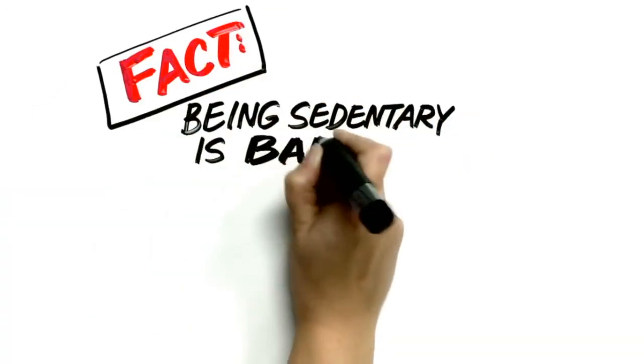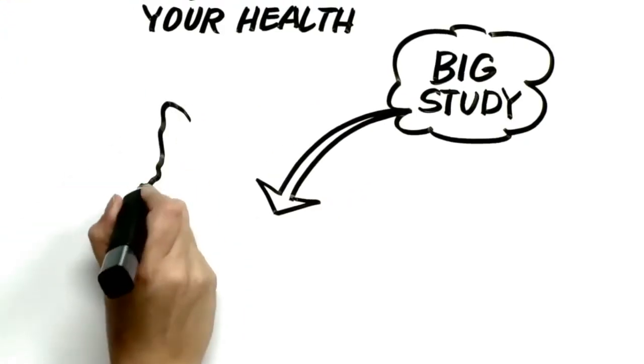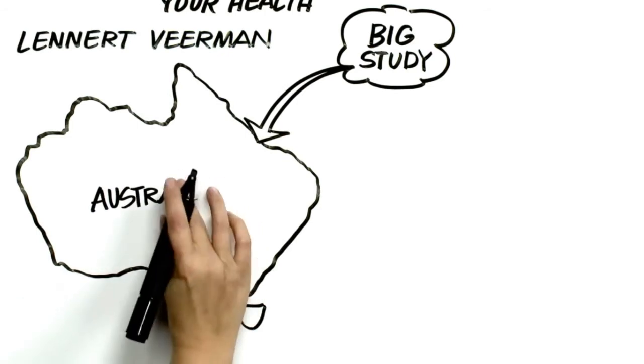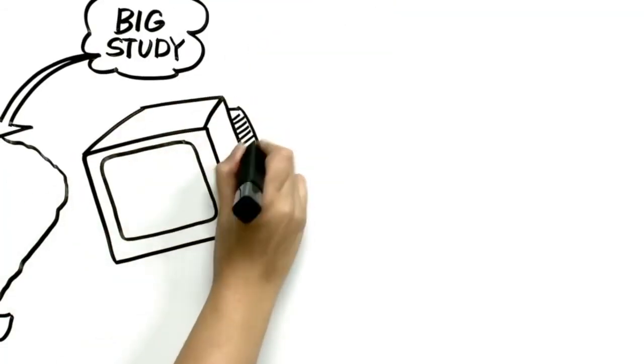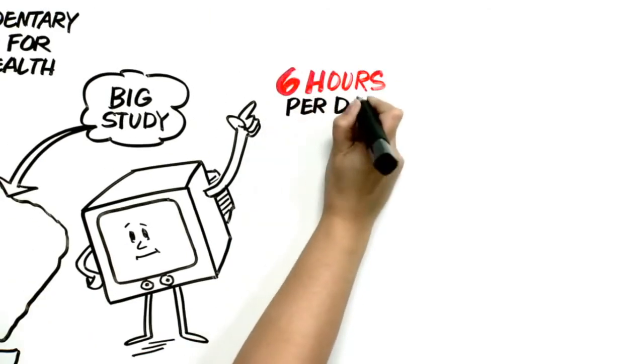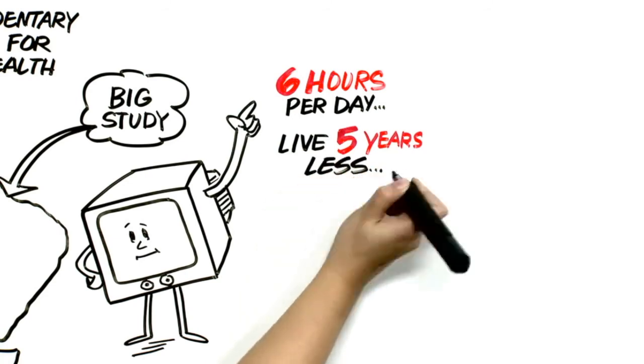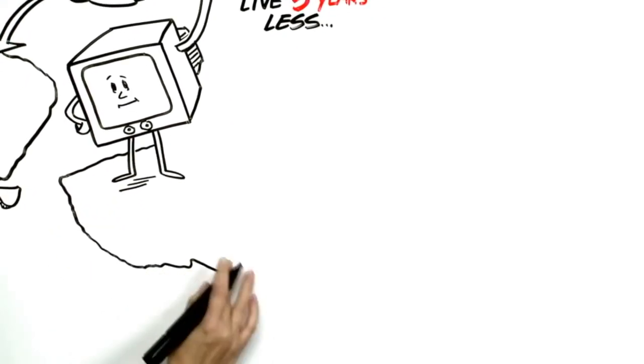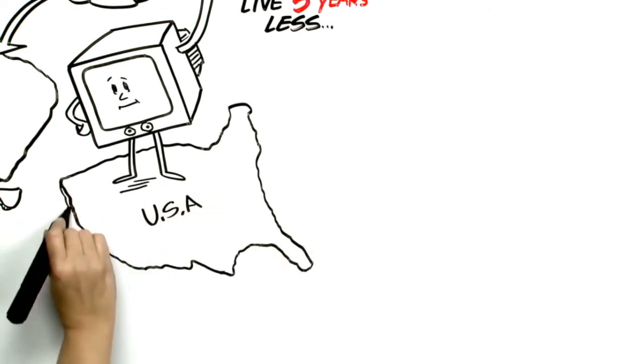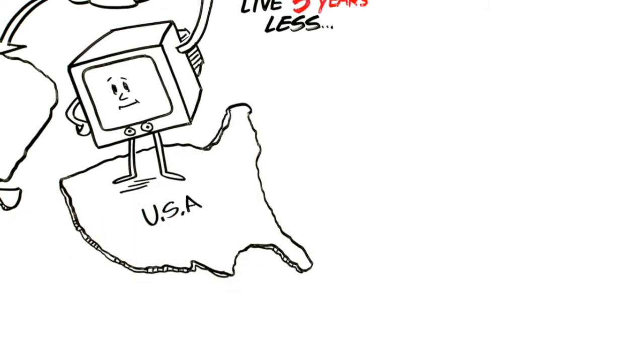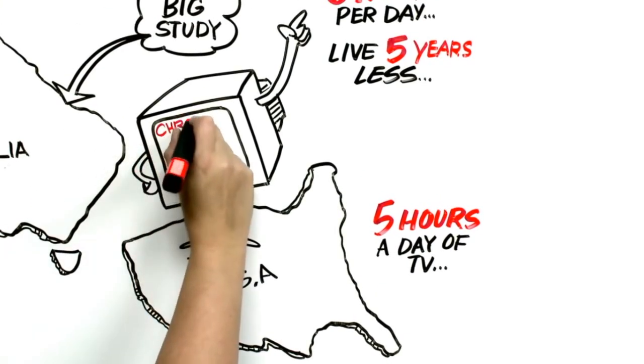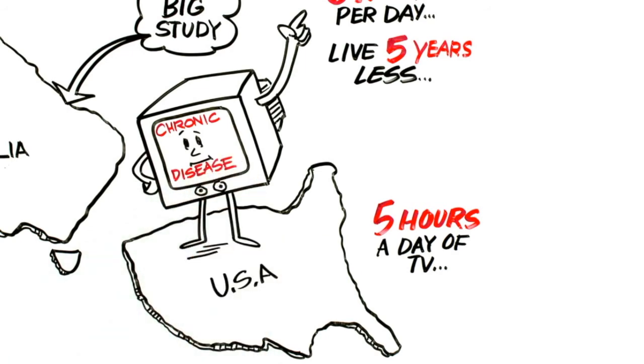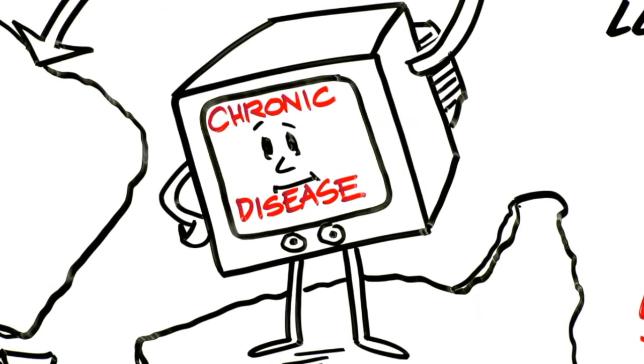The next way to think about it is the reverse, what I call sitting disease. We know that being sedentary is bad for your health, but a researcher named Leonard Vierman wanted to quantify this. Compared with persons who watch no TV, those that spend a lifetime average of six hours a day watching TV can expect to live about five years less. I mean that's incredible. But who watches six hours a day of TV? It turns out the average adult in the USA spends about five hours a day watching TV or screens. Clearly it's as powerful as many other risk factors for chronic disease.